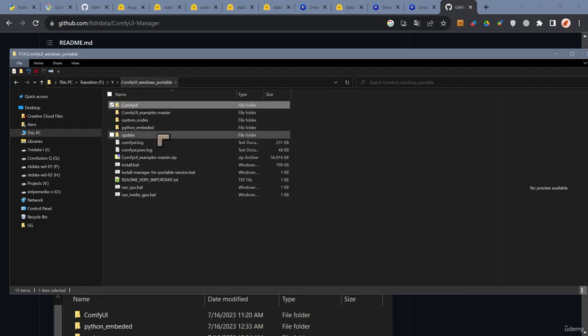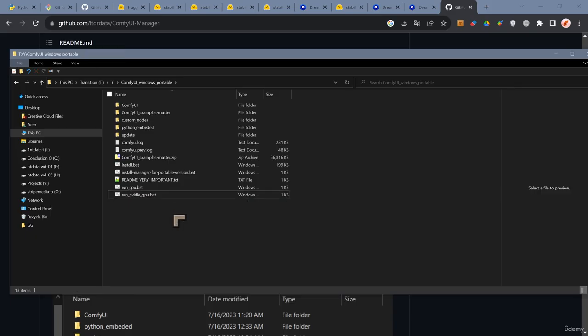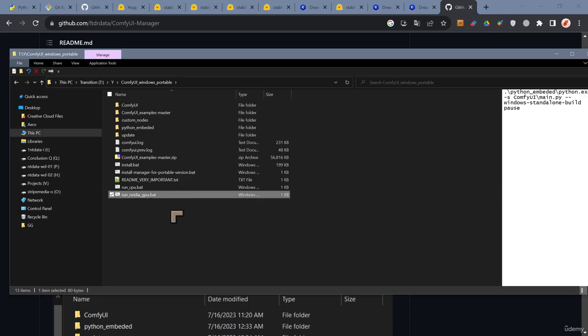But how do you actually install? In the home directory, in the ComfyUI Windows Portable directory, we find run NVIDIA GPU.bat. Now, in order to really get the most out of this course, you gotta be running the NVIDIA GPU 8 gigabytes. Therefore, I'm going to assume everyone's doing that. Double click on that, and it will open up a Windows terminal and start the installation process. Now, the installation process should be fairly quick because we've downloaded most of what we need, including that checkpoint.